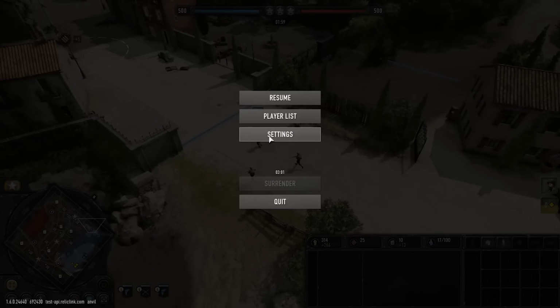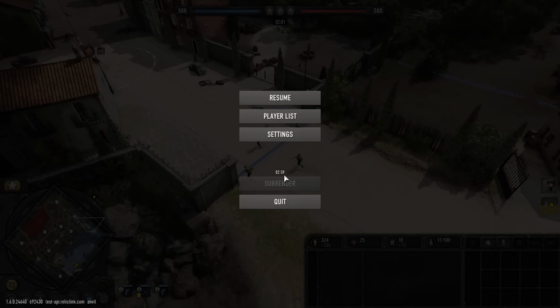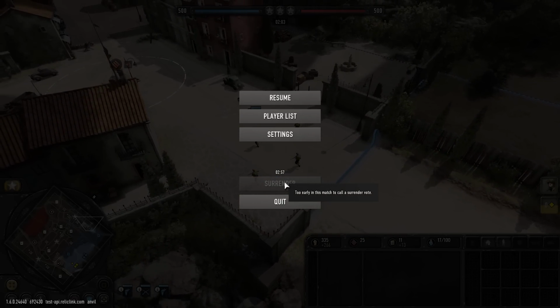Okay, so vote to surrender. How does this new system work? At a lower level, it is similar to the Company of Heroes 2 surrender system. There is a voting system available from the 5th minute mark, so after 5 minutes you can start the vote. You have 30 seconds to express your vote, and not voting is considered a no. The person who starts the vote is automatically voting yes.